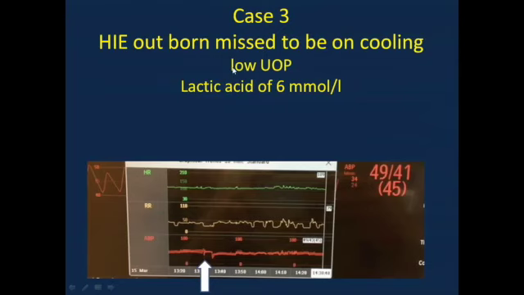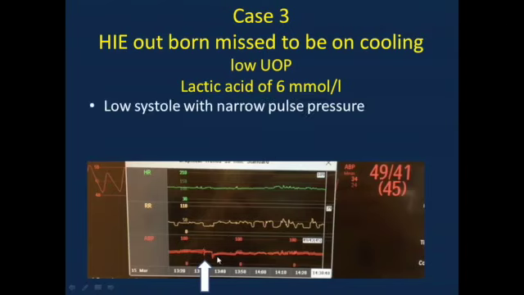Another HIE case. This case was on cooling. Urine output was low. Lactic acid was 6, which started to increase after improving after birth. What you can see here is just one line. I cannot see pulse pressure. The difference between systole and diastole is 7 to 8 millimeters of mercury, in spite of having a normal mean blood pressure. If you keep looking at the mean blood pressure equal to gestational age, you may consider that as super normal. But this infant is really collapsed with increasing lactic acid, and he needs to be supported.